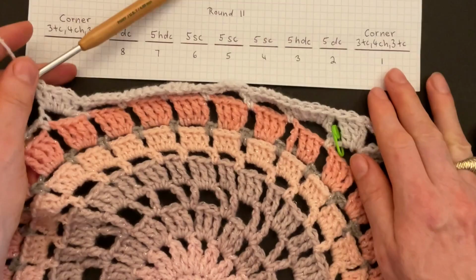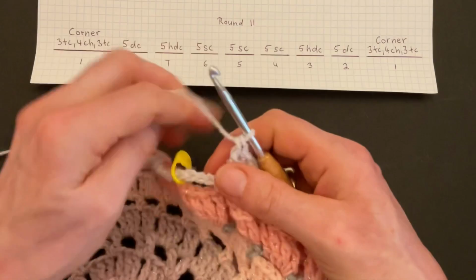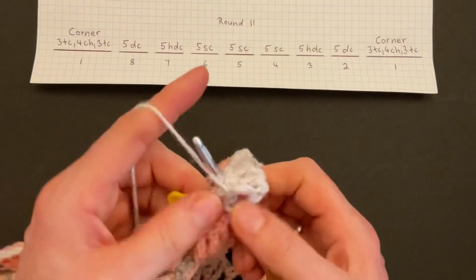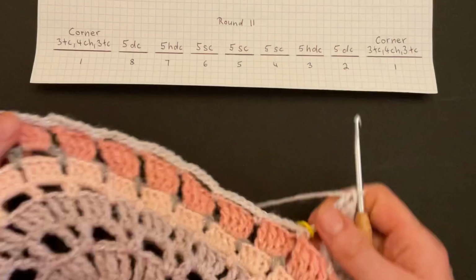And the corner is chain space number 1, where the marker is. Let's look. In space number 1, we make 3 trebles, 4 chains, and 3 trebles. Let's do that. Go where the marker is. Our first chain space, make the 3 treble crochet into the chain space. 1, 2, and 3. Chain 4. Make 3 more trebles into chain space number 1. 1, 2, and 3. And now we can repeat the sequence and make the same stitches in the remaining 7 chain spaces.